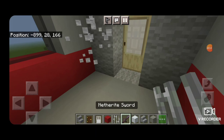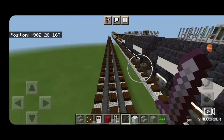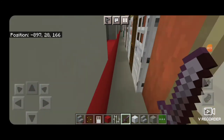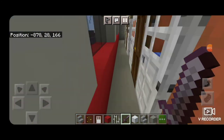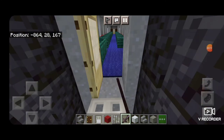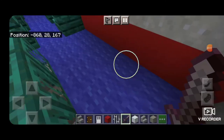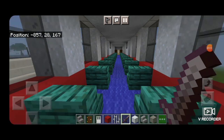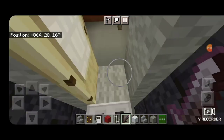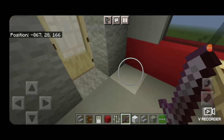Accidentally placed the stair there, so I had to delete it. We can look out the back. We can come on down all the way to the other end of the car. Walk between the cars here. Here we're into the coach car we built last time. This is my favorite part of building passenger trains in Minecraft, being able to walk through the whole interior of the train.